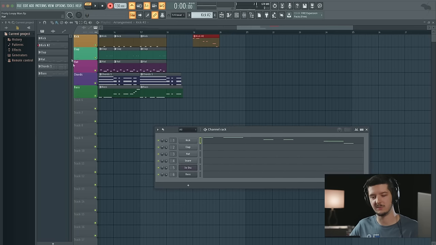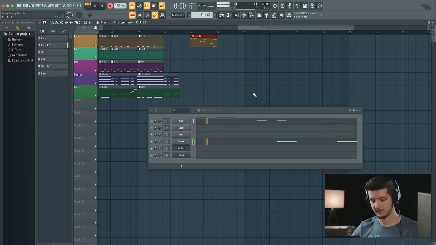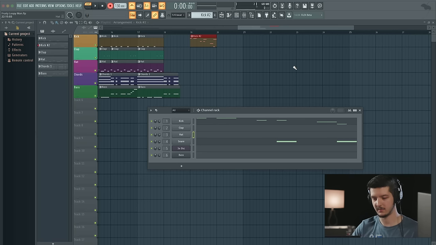And now just for fun, even though we have separated out kick, clap, hat, all the different parts, let's go ahead and record all of the instruments for the drum loop in this one pattern. Let's record a snare part with this kick. Got record on, click in, here we go. Cool. Let's add a hat part to that.